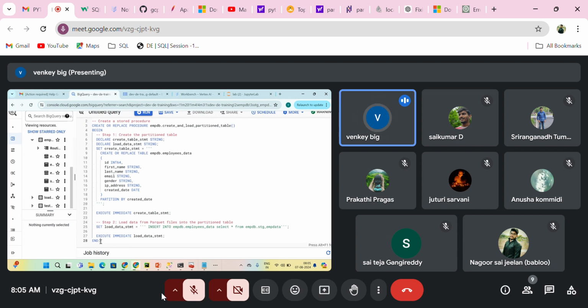In real time, you will see very big stored procedures in real-time projects, because each and every procedure will have a functionality. So why don't we use multiple SQL statements by themselves? The deployment will be very complex.